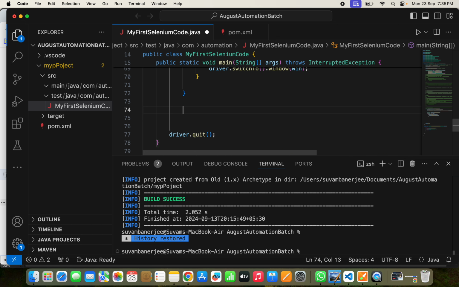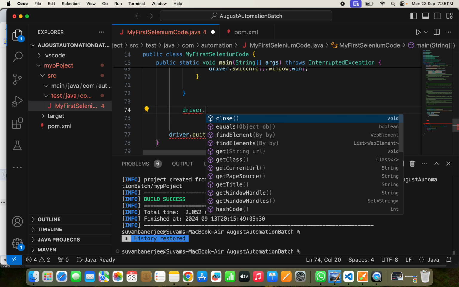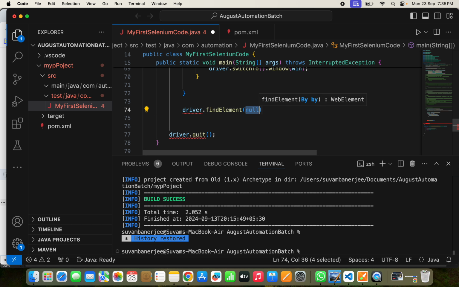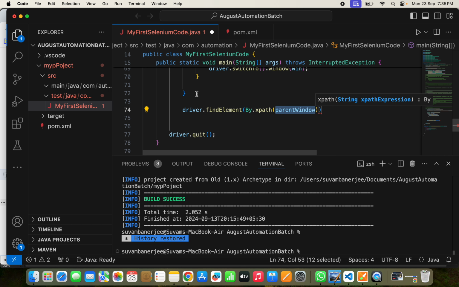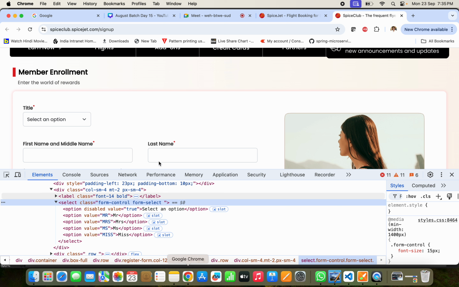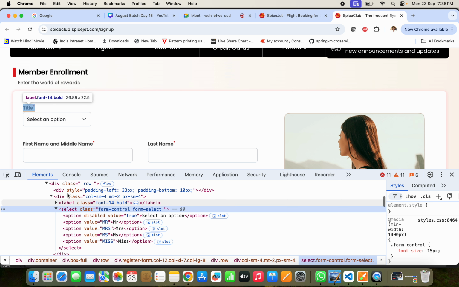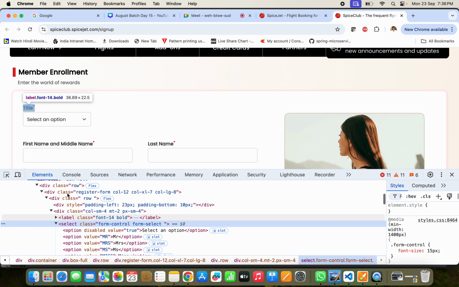First we have to find out the select. driver dot find element by dot xpath. So this is my title. Where is that?